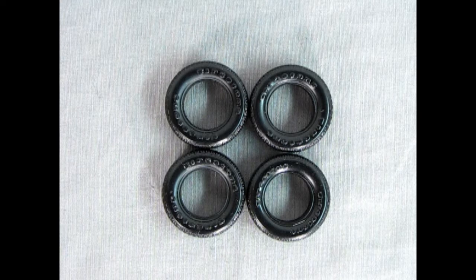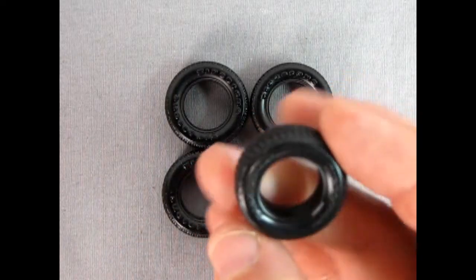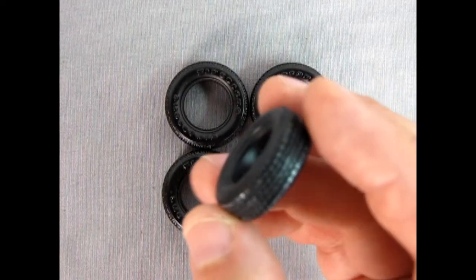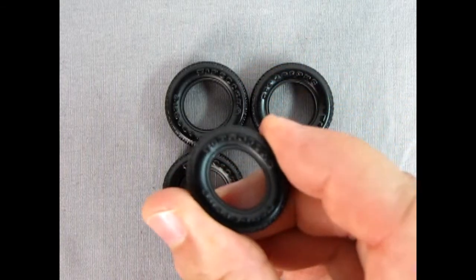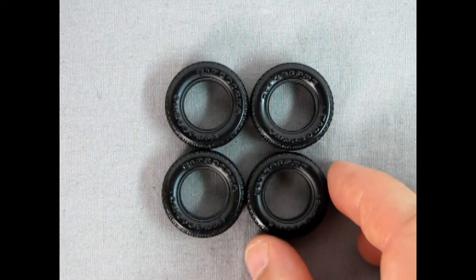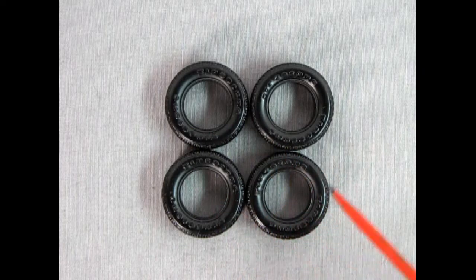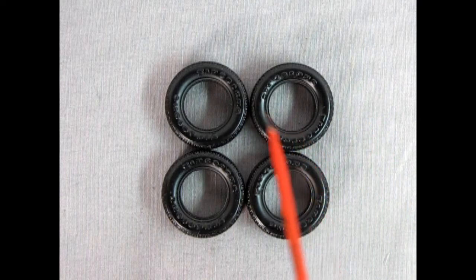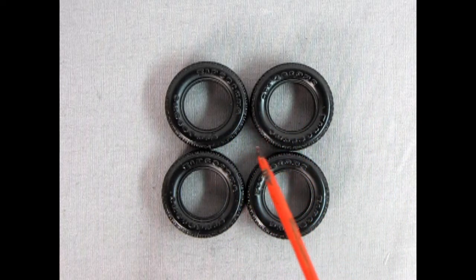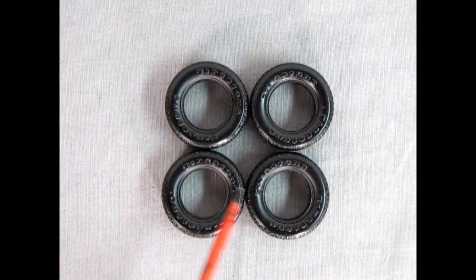Here we have the tires for our Ford F-150. These are Firestones, and they don't really say what kind they are underneath — it just has Firestone written twice. You could always paint those; they are raised. The tread pattern on here is quite nice, and these are wonderful solid tires. How many of you remember the recall in 2000 for these Firestone tires? Ford had to actually slice all the tires and dispose of them. I remember I was working as a detailer at that time and remember guys bringing these in and the other guys slicing them with big knives. Let us know in the comments down below.